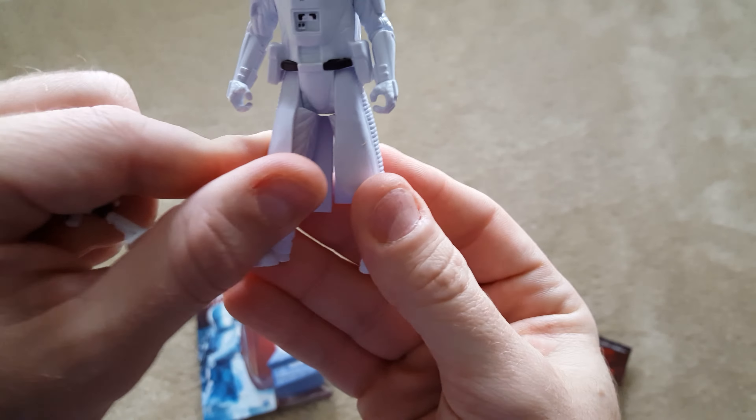An up-close view of the helmet, which is definitely different from the other stormtroopers out there — kind of similar to the Flametrooper in terms of the bottom part, but still pretty nice. Very well detailed; you can see the lettering on the front. The skirt part on the bottom is somewhat flexible, but not as flexible as the jacket on Finn or anything like that. And then here you have your weapon — pretty neat. Let me go ahead and put that in his hand. I will say this is one of the more detailed action figures, and I appreciate that they put more detail into the stormtroopers, which is really nice to see.